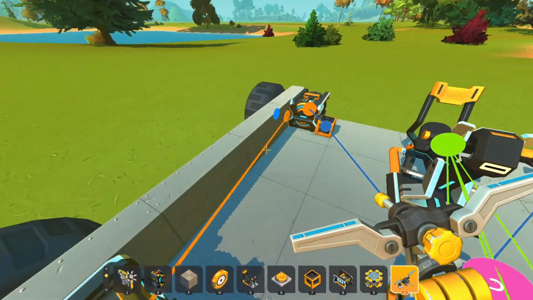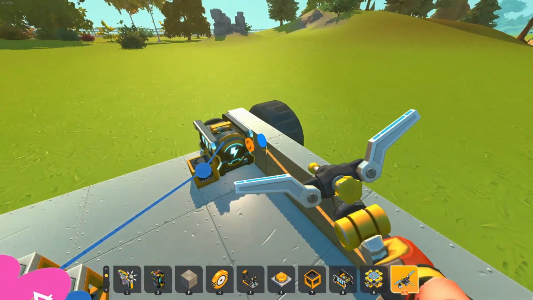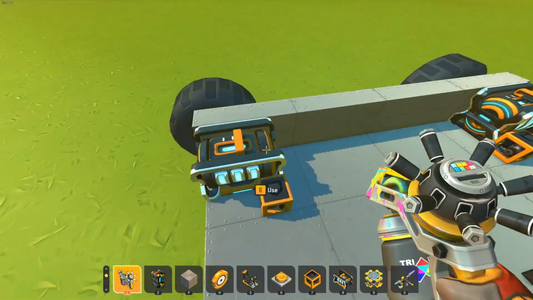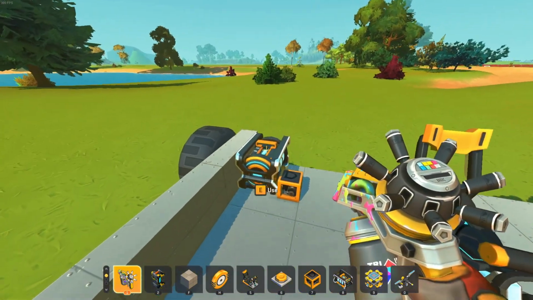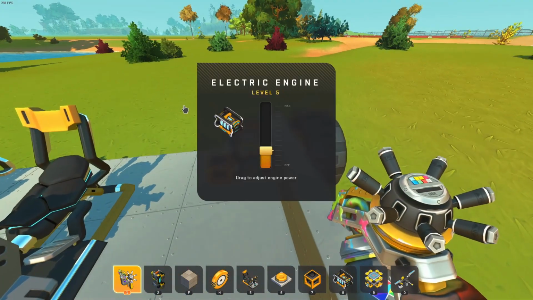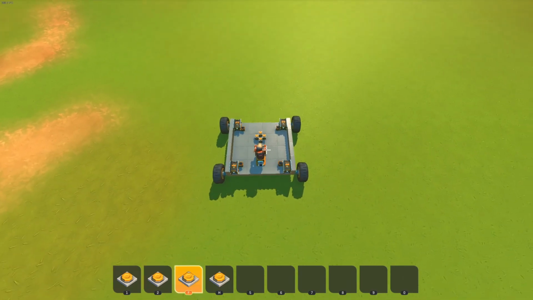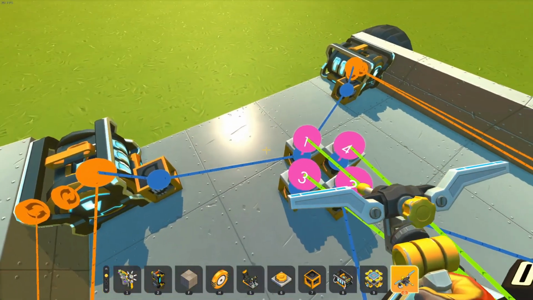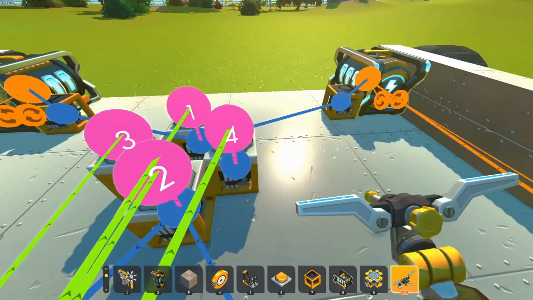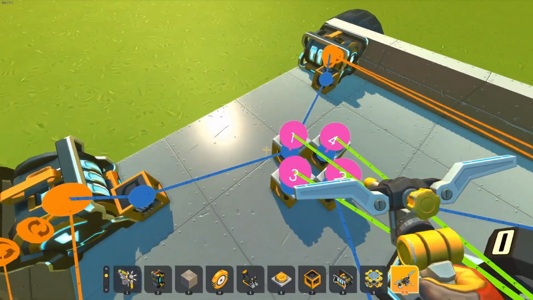Make sure you rotate the bearings if they're in the wrong directions. That's wrong. You just right click and they will rotate. Just like so. You bump up the engine speed. And you should go front, back. But left and right, we still gotta map them out. Remember, make sure you connect them with the logic gate, because that's better to do.